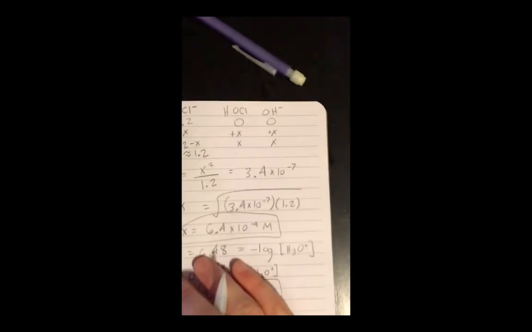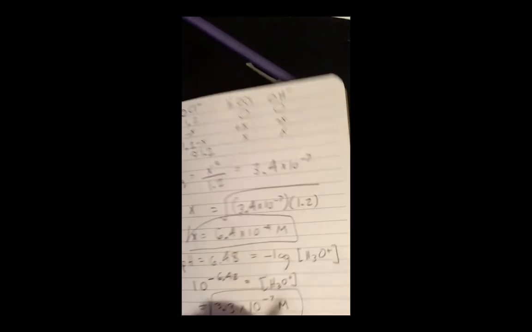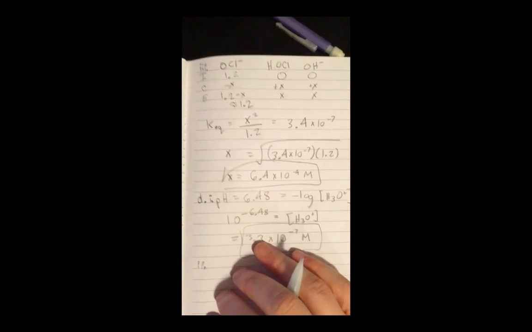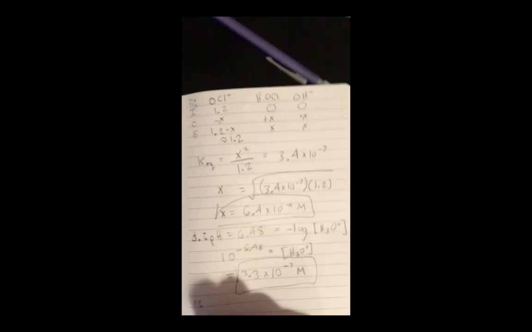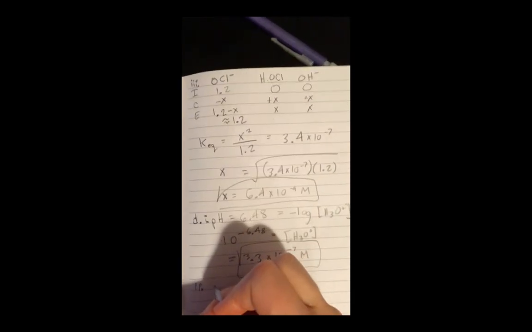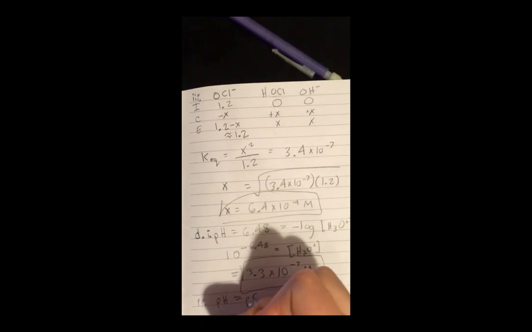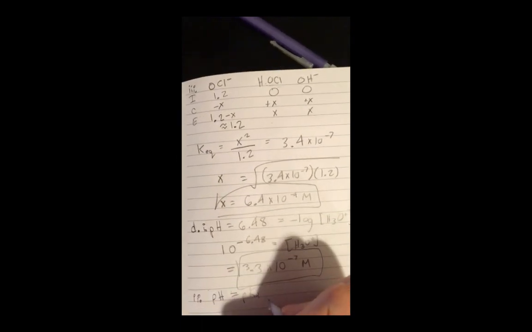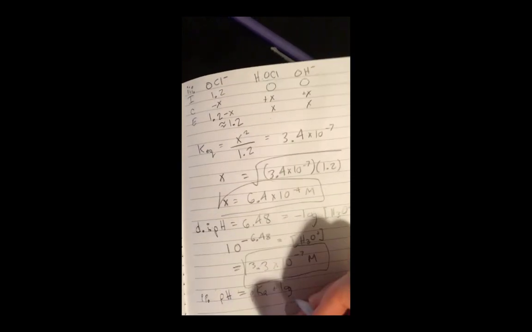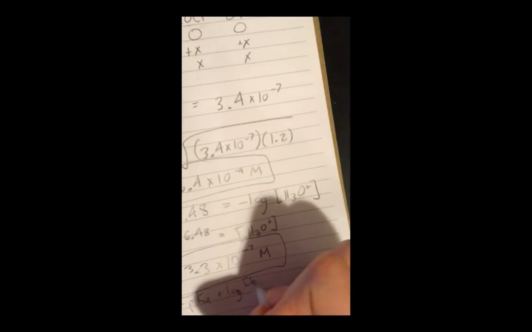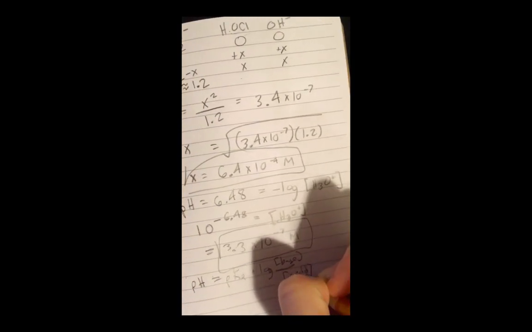And then lastly, DII, we're trying to figure out whether HOCl or OCl minus is going to be present at a larger concentration. So we can use the Henderson-Hasselbalch equation. That's not the only way to solve it, but it's a nice way to solve it. Right, so pH equals pKa plus log concentration of base over concentration acid.